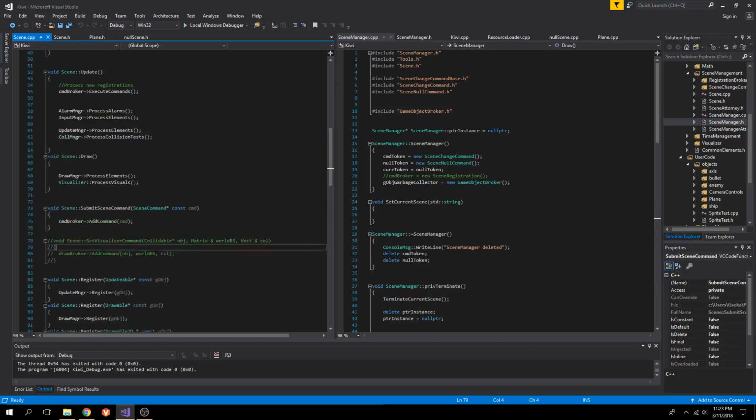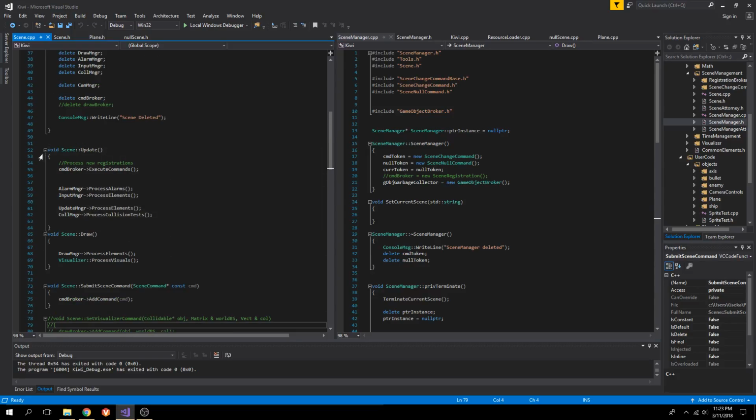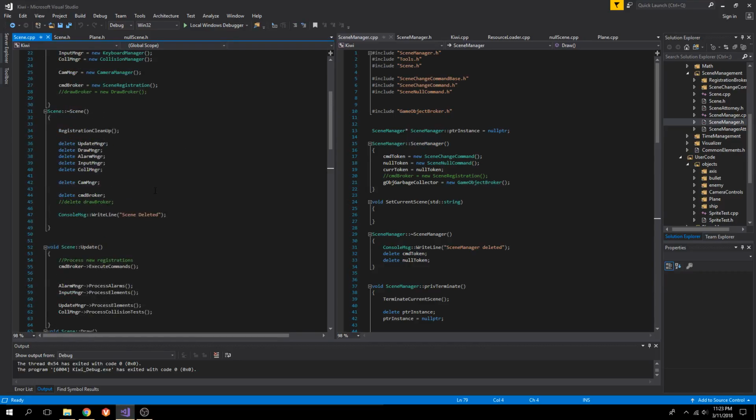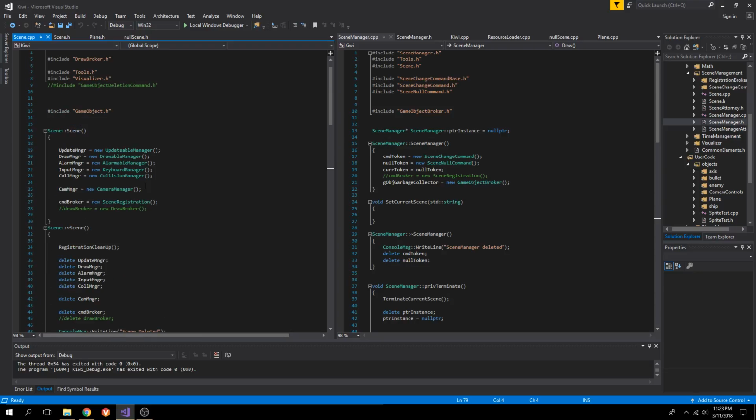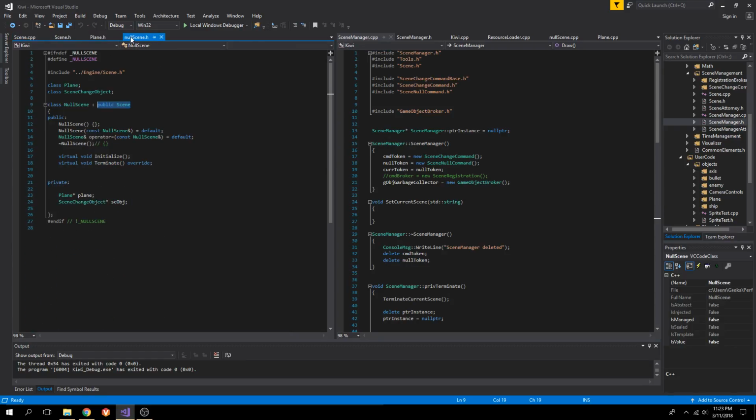So just to give a more in-depth look into initialization. A user-defined scene has two user defined methods, initialize and terminate.